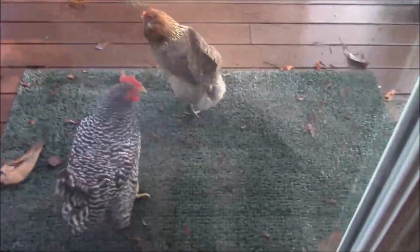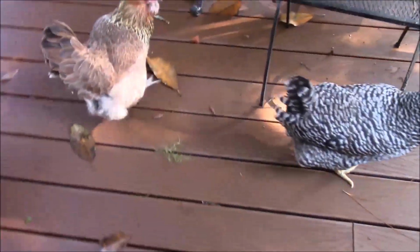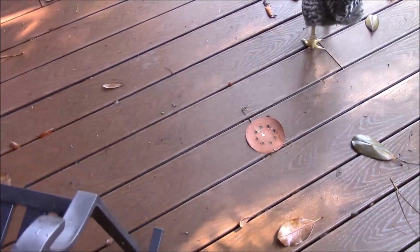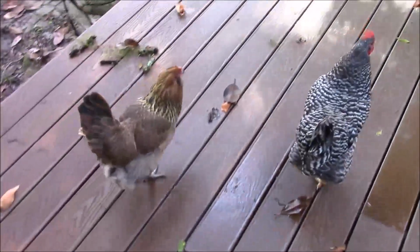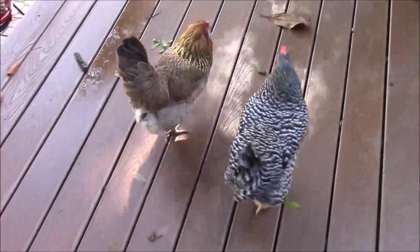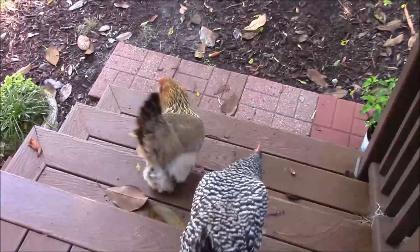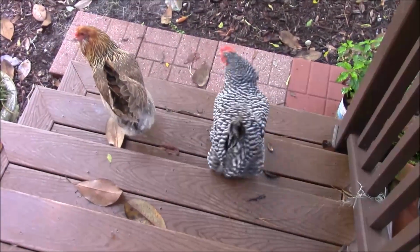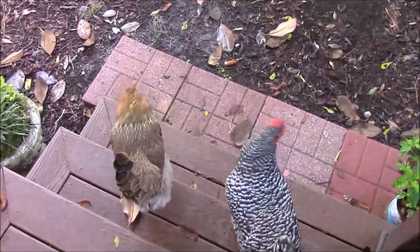These birds are always at the back door. Gotta run them off. Go on, girls. Get off my deck. Come on. Go. Get to going. Where's the other one? Come on. Go. Get off. Don't poop on my deck. Ooh, hear the owls. Giddy up. Come on, old girl. You can do it. I know. Go.